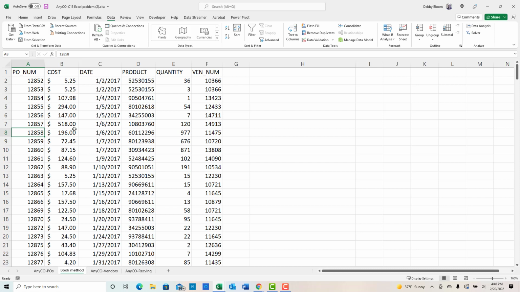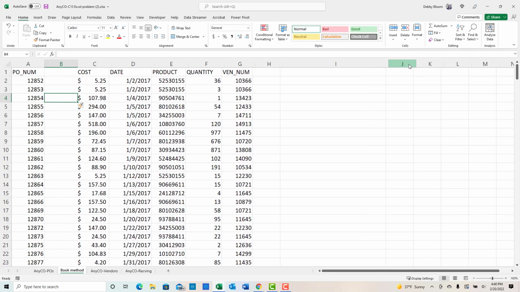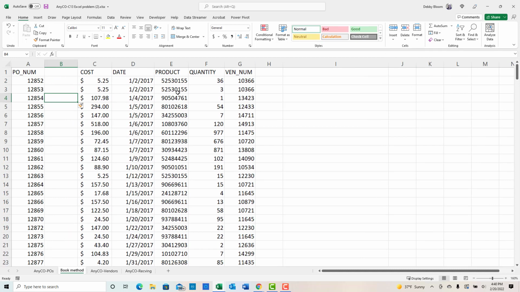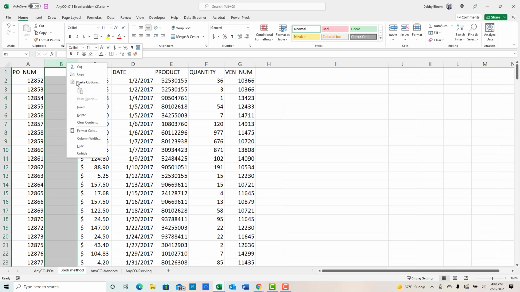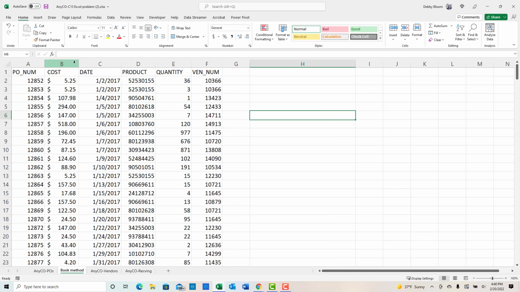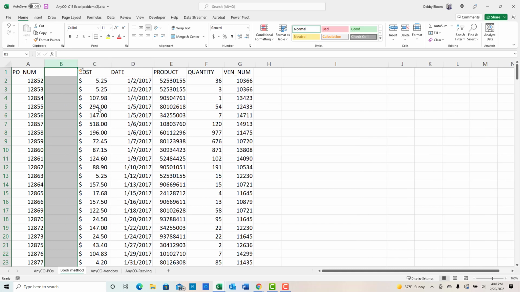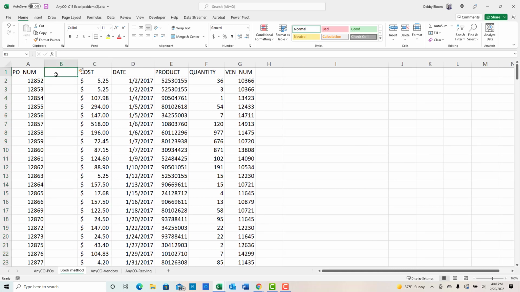Now I'm going to add another column between A and B. I can do this from the Home tab by clicking in column B and making sure that I'm on the Home tab. In the Cells group, click Insert and then Insert Sheet Columns. And notice now I have another column between A and C. Another way to do this is to just select column B. To select column B, I'm just going to click on the gray B. Now I'm going to right click and just choose Insert. Another way to insert another column.